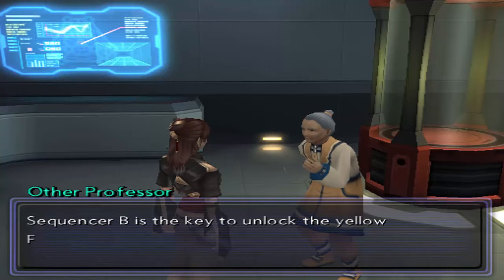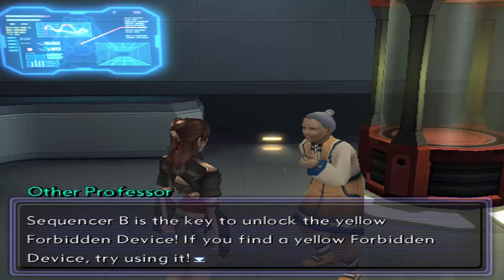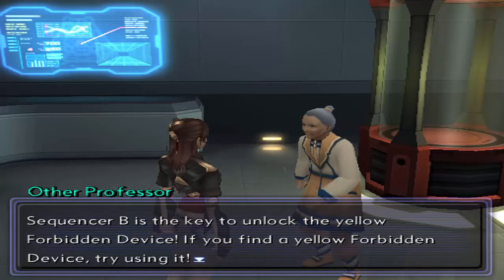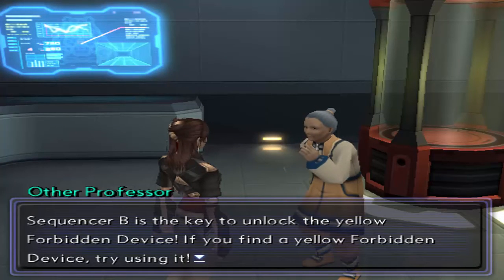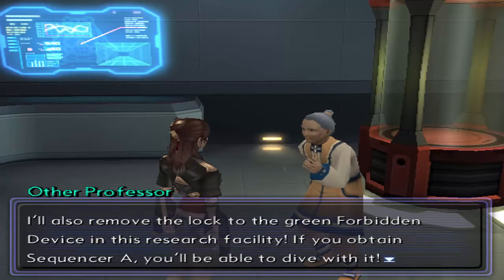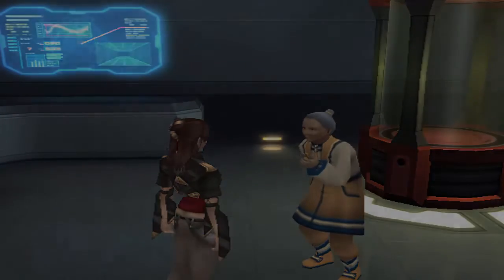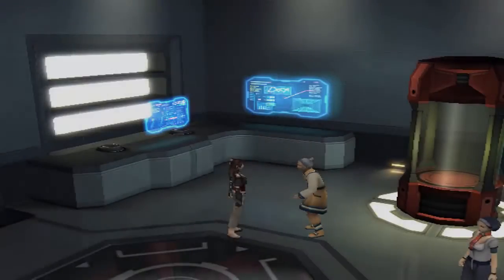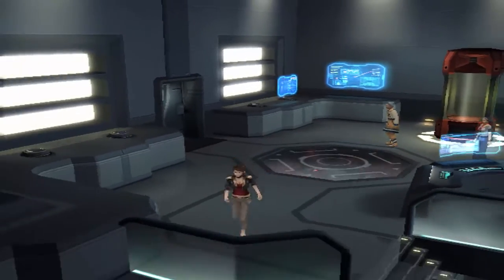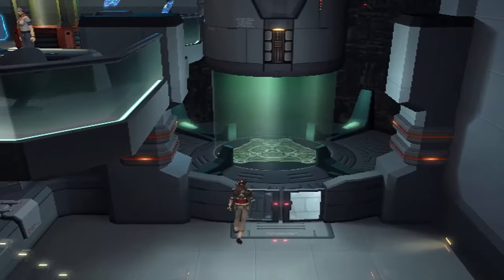Anyway, basically, we needed to talk to this guy, or girl, I don't know, to figure out what these sequencers were, so we could go to these forbidden devices and make use of them so that we can go to these bonus dungeons, so that we can get stuff, so that we can fight against the Dark Professor. So, yeah, they gave us that one, and equally importantly, they now unlocked this, I believe, or at least that's what they said.